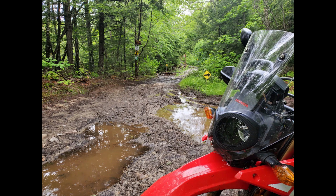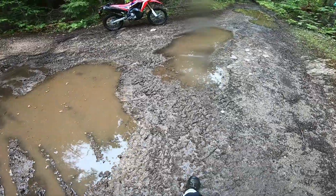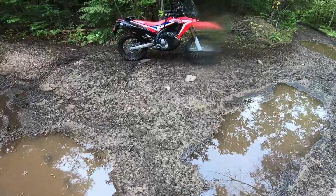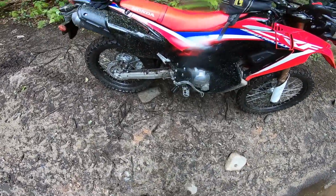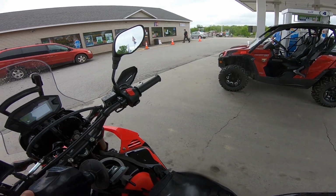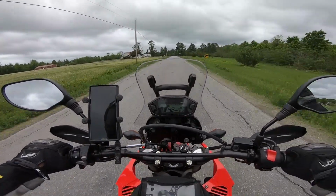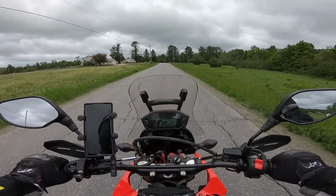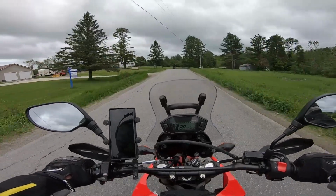But this creates an issue. While the ground clearance on this bike is actually pretty good, most of it gets soaked up with the sag in the suspension when you sit on the bike. And with only a plastic bash plate from the factory, you've got to be careful about those rocks. At this point, I've got enough experience off-road, so I think I can detect these rocks before they become a problem and maneuver around them. But it is something to think about, and I will probably end up getting an aluminum bash plate very soon.